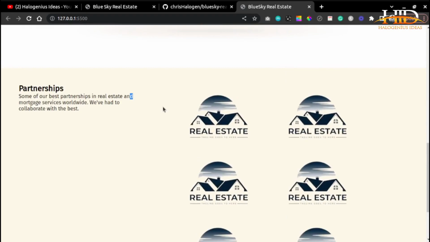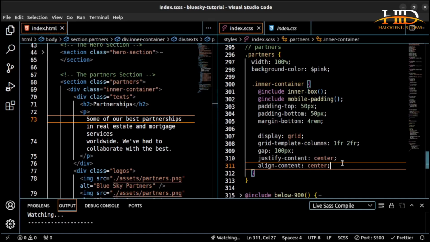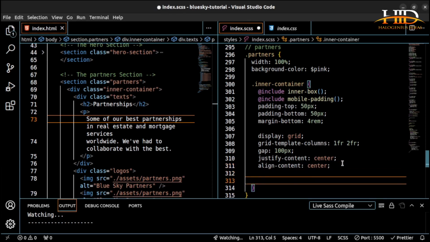Okay, so we can continue styling now. I will style the text first, then I'll style the logos. For the text, you can see the text.